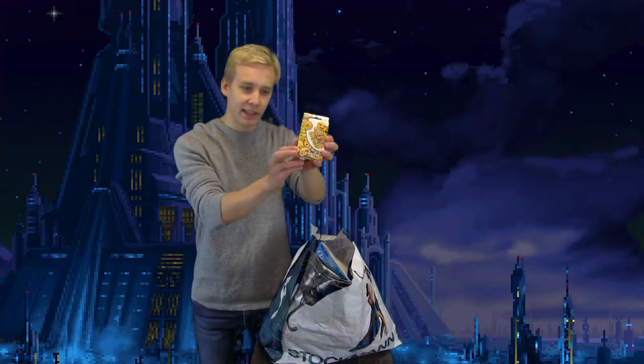Oh, got something. What is it? Ooh! Emoji bandages! Check it out, guys. So if you have a wound on your face and you wanna look cool, you can just get these. And everyone in school or work will respect you.